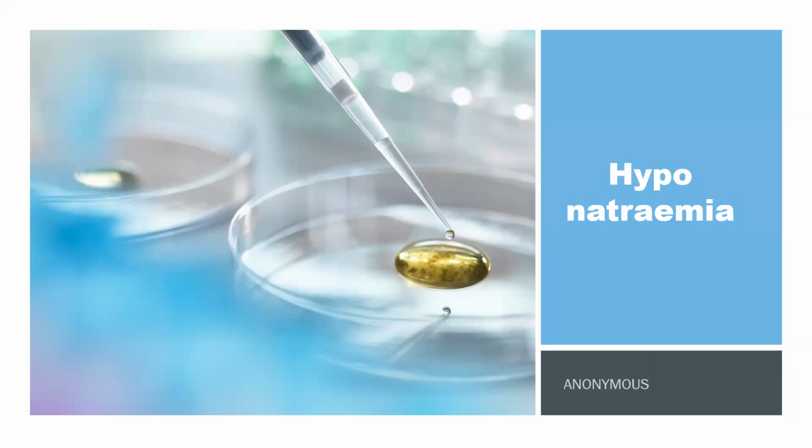Hypervolemic hyponatremia is if they've got excess fluid overload. It's pretty much usually dilutional because they've got excess fluid in the body. So congestive heart failure can cause hyponatremia. Liver failure, for example cirrhosis, because of reduced albumin production, can also cause fluid retention and hyponatremia. And of course, if they've got kidney disease, for example AKI, CKD, or nephrotic syndrome, again it can cause fluid retention and a dilutional change in sodium.